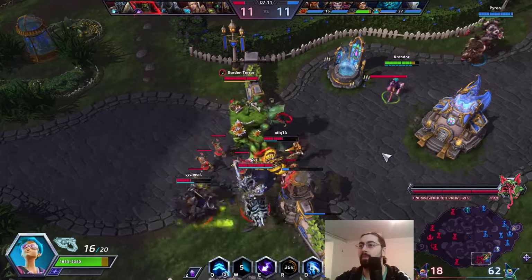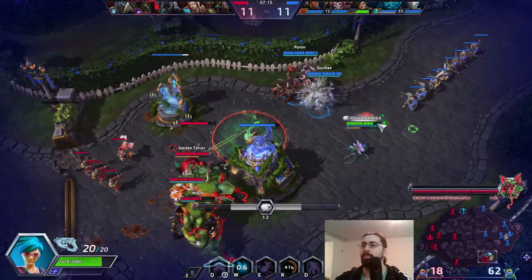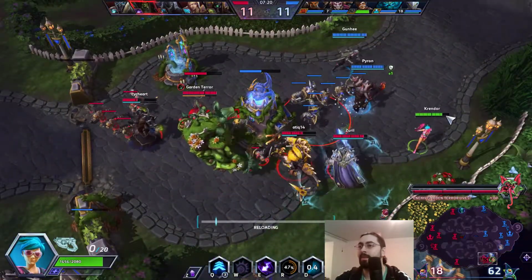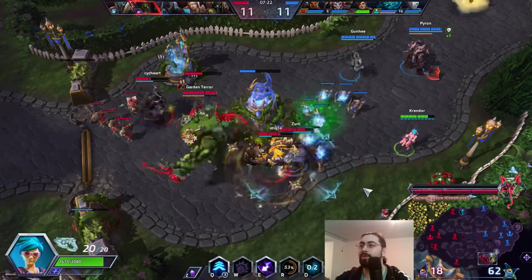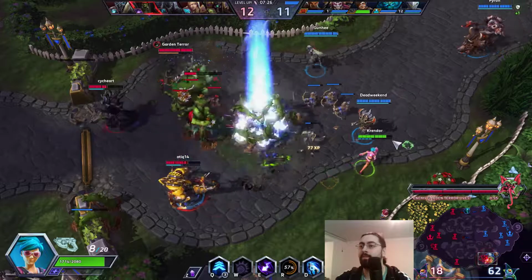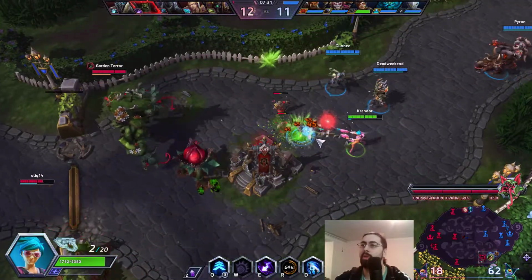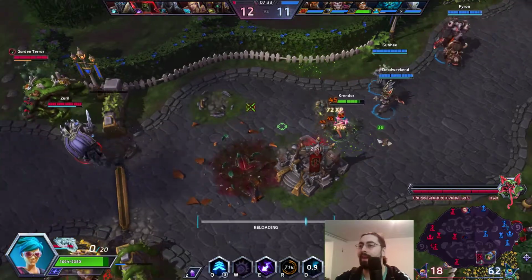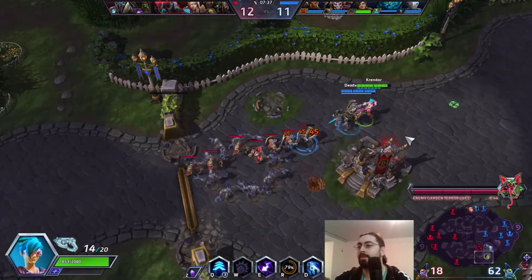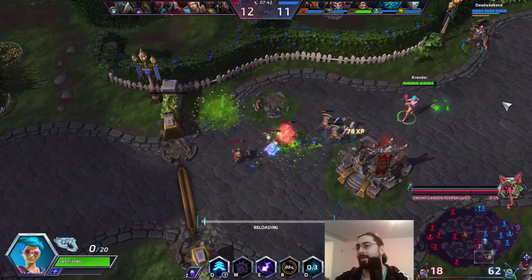Okay, we dodged that one. Oh, I thought he was out. Okay, happens. We can just do damage here, slowly but surely. I don't want to waste blinks, though I could. It's not like I don't have to, but I actually want to get the bomb, so I can do right now blink, blink, blink, and then kill some of them.